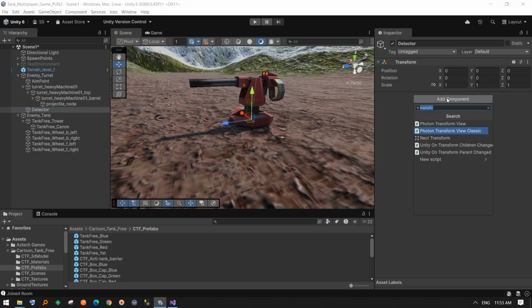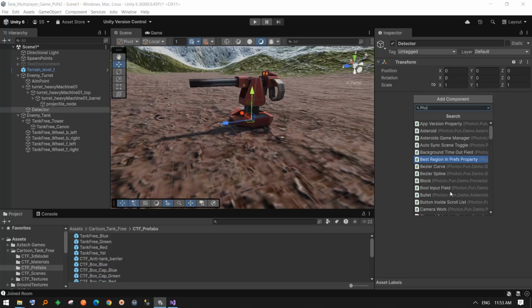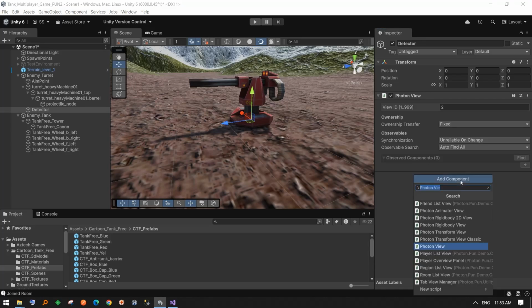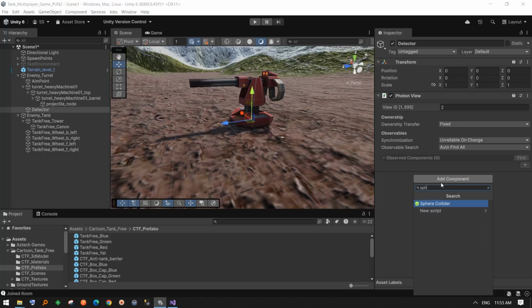We also add the Photon View component to this object. And similarly, we add the Sphere Collider component.